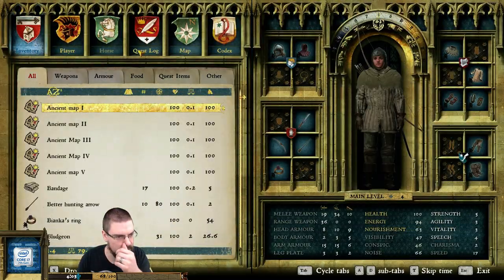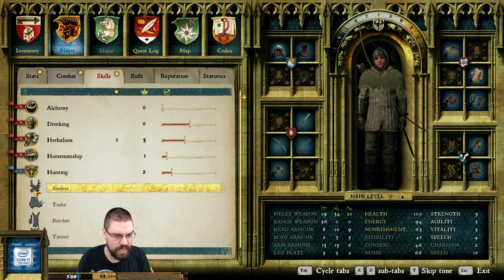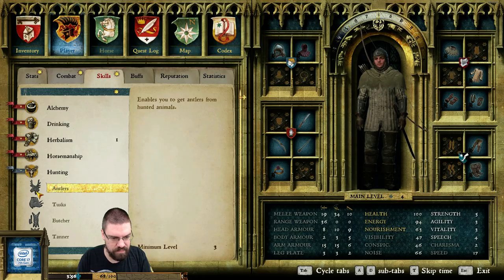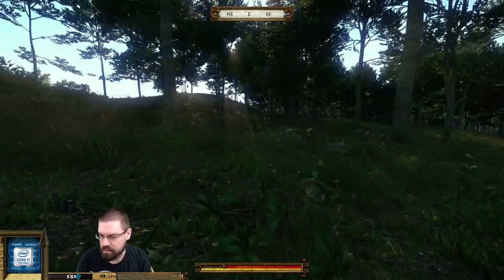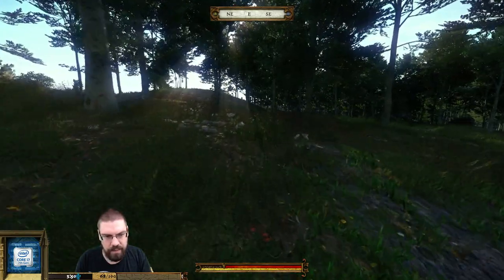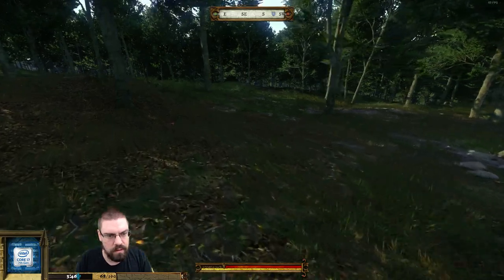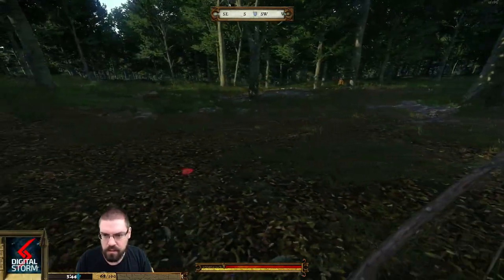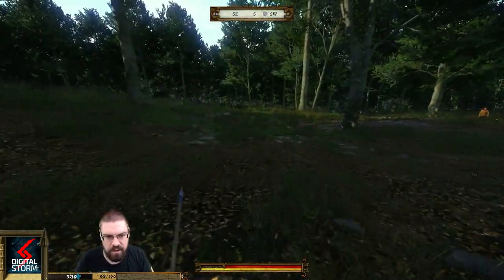Okay, real quick. Did we get any hunting skills? No, not yet. I'd love to unlock this stuff. Minimum level 3. Okay. How many rabbits have we gotten so far? I think we're up to 4. Is this the new Monster Hunter DLC? Yes.